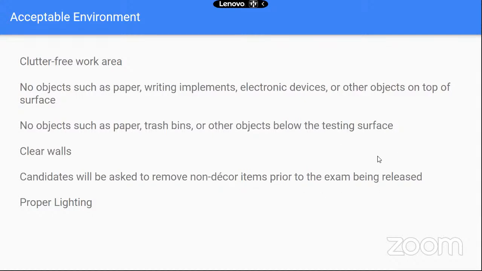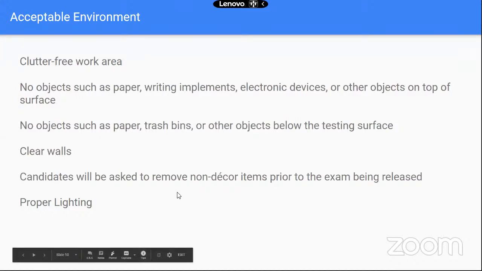And it is better that you clean the environment yourself so that you can save some time and properly focus on the exam itself. Because when the proctor starts to ask you to remove the stuff, it really distracts you during the exam time. So it is always better that you prepare before trying to join the exam session.